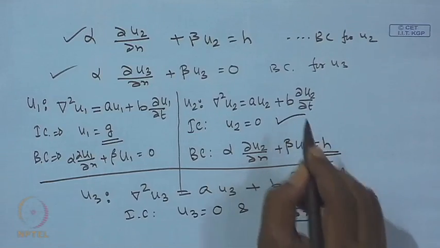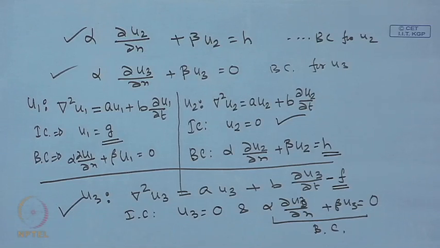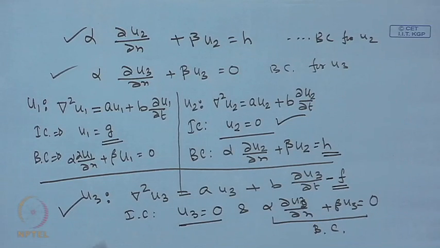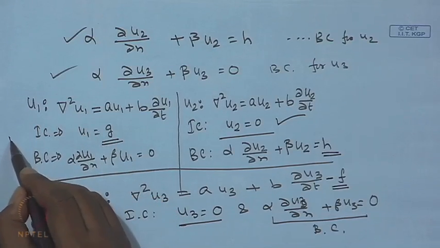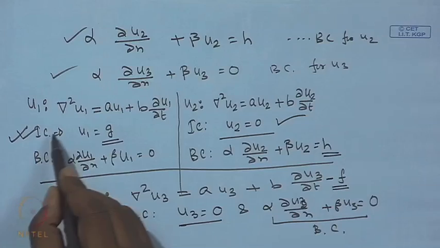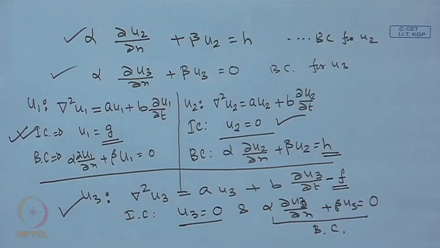Now, if you look into these three sub problems, in two cases, the sub problem u2 and sub problem u3, we have the initial condition 0. So, the sub problem definitions of u2 and u3 are not well posed. On the other hand, the sub problem u1 is well posed, because here it has homogeneous boundary conditions and a non-homogeneous or non-zero initial condition.